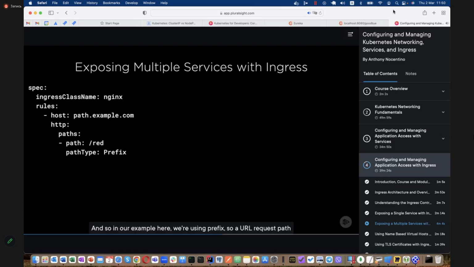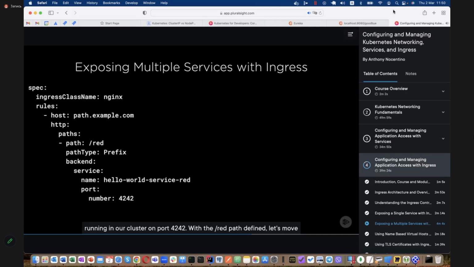And so in our example here, we're using prefix, so a URL request path beginning with /red will match on this path. In the red path, we define a backend to send the requests to. The service for this backend is going to be Hello World Service Red, and the service port is going to be 4242. This service here is a cluster IP-based service running in our cluster on port 4242.